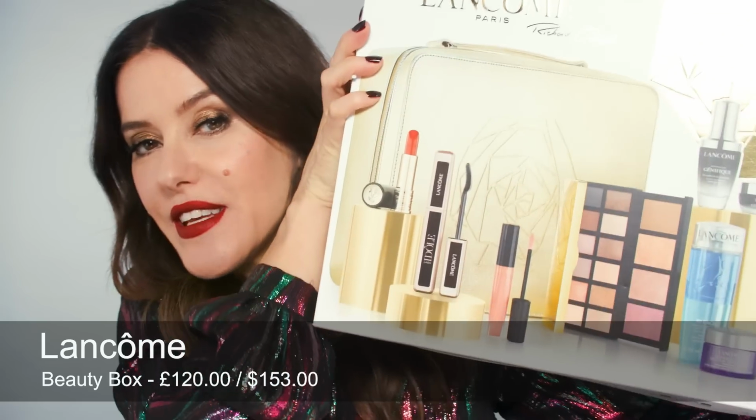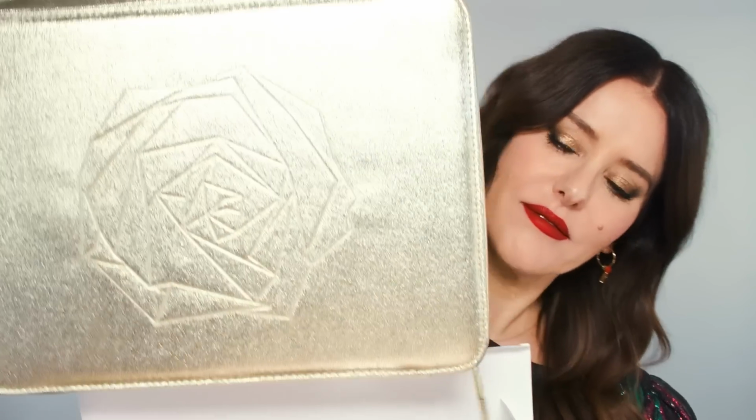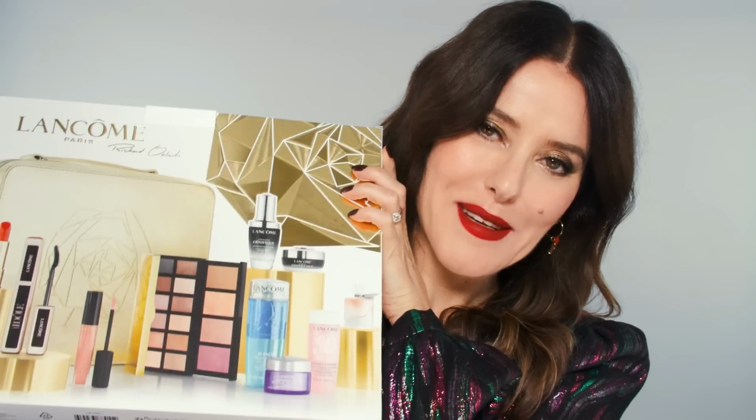Okay, this is epic. This is a Lancôme Christmas set, which has all of these things in. For anyone that loves Lancôme, this is incredible. And it's all inside this bag, which has been designed by French artist Richard Olensky. Let me just show you. How amazing is that? Love it. It's really, really beautiful. And this has everything, really. All the icons. It's got your beautiful eyeshadow palette, which also has face products. It's got loads and loads of skincare in. The classic eye makeup remover, the perfume, all the Génifique stuff, lots and lots of the face creams, lip gloss, lipstick and mascara. So that is an amazing present for anyone.